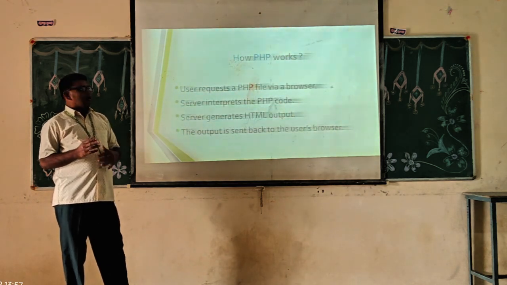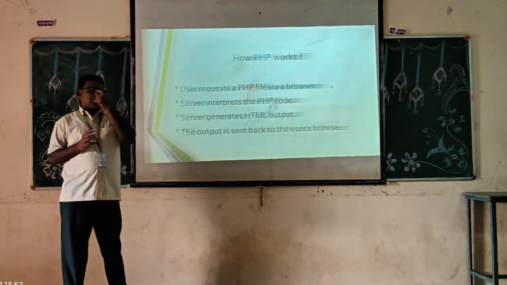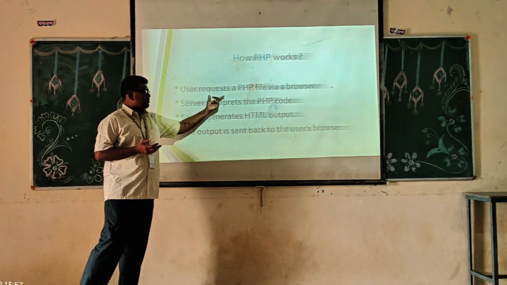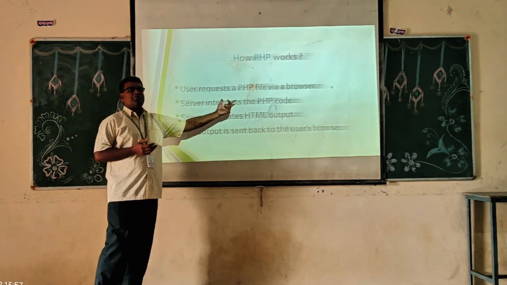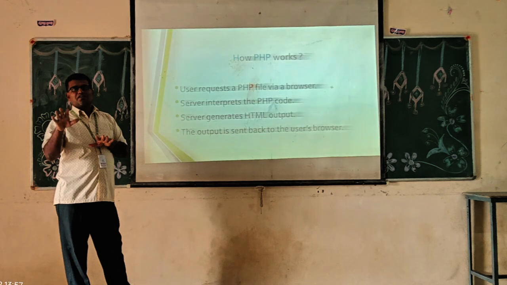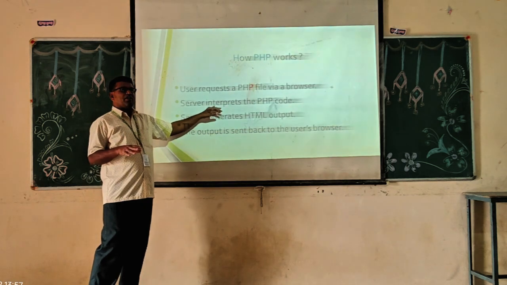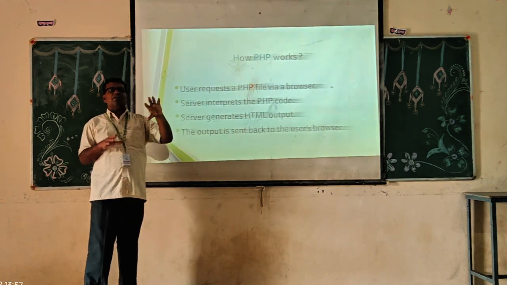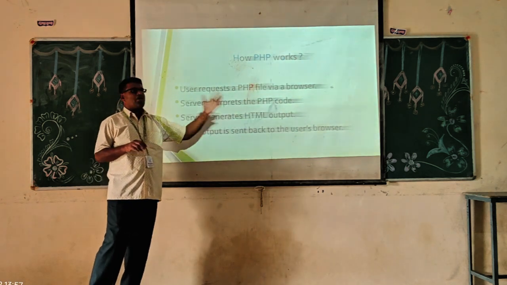Next, how does PHP work? You can use any browser. In the first step, the user requests the PHP page via the browser by typing the URL. Second, the PHP code is interpreted by the server, and the server generates the HTML output. The server generates a plain HTML output document, and the output is sent back to the user's browser.